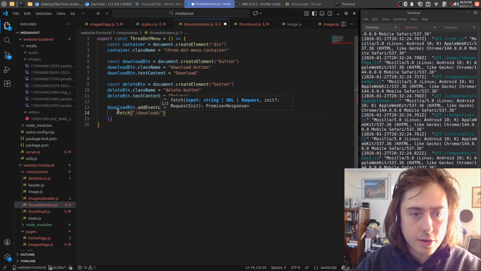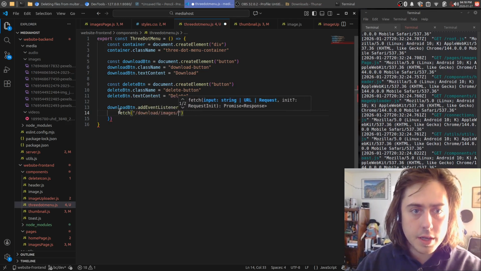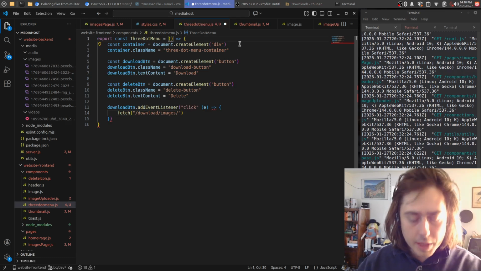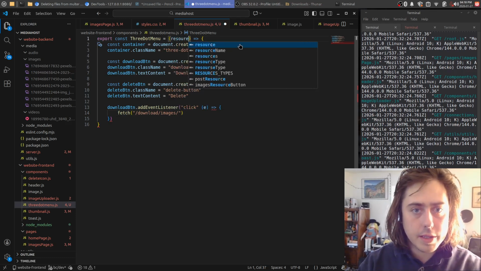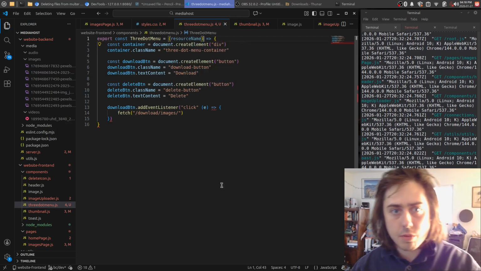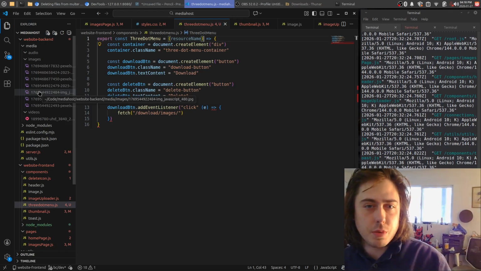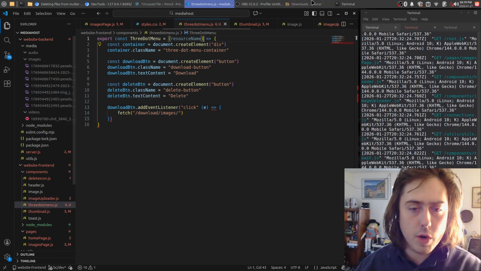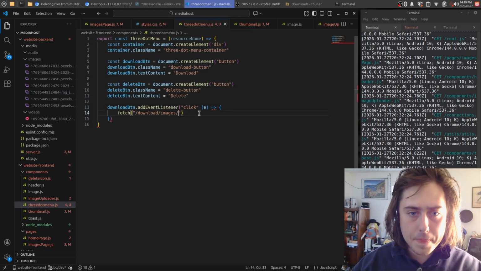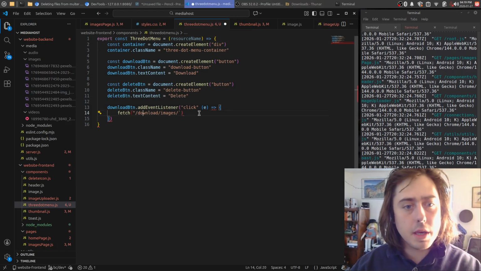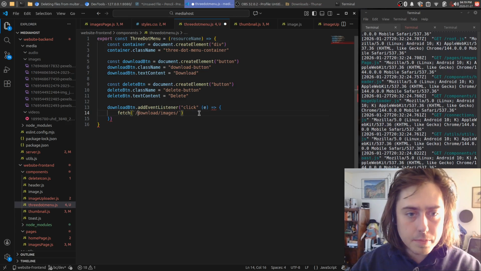It was like download images, and then we need a resource name as we implement this, which we could pass from, I'm sure, somewhere. This needs to be a formatted string.